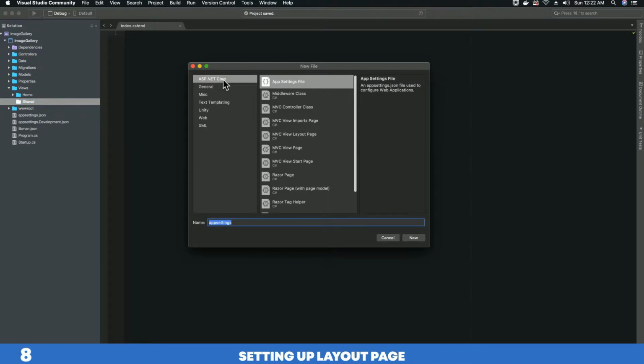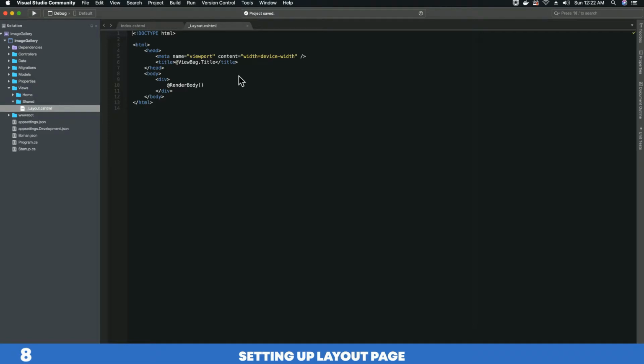So search in your ASP.NET Core app option for a layout page. MVC view layout page added. The name, you can add any name like home or anything, but it should start with an underscore because it's in partial view. So in this case, the standard convention used by developers is underscore layout. So we will also name our page as underscore layout. So let's add it. Now we have a layout page that is added to our application.